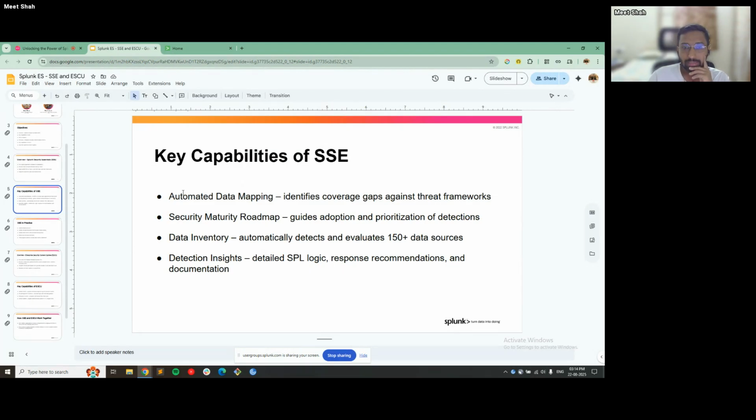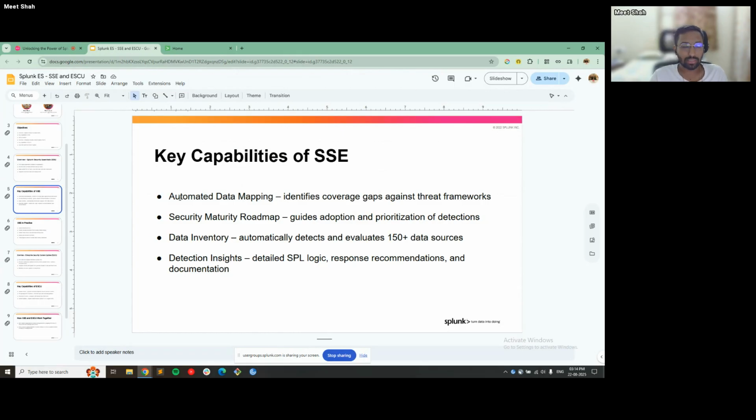The key capabilities of Security Essentials: it has automated data mapping, and it identifies the coverage gaps against the framework. What this means is that whenever you start setting up the app, you can run something called data inventory, which is something we'll also run.